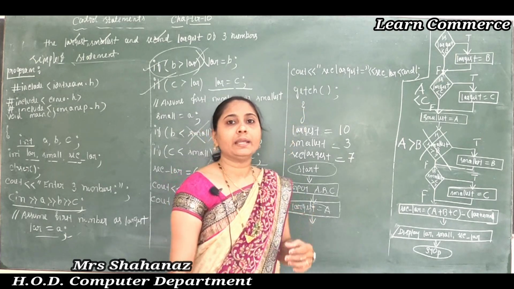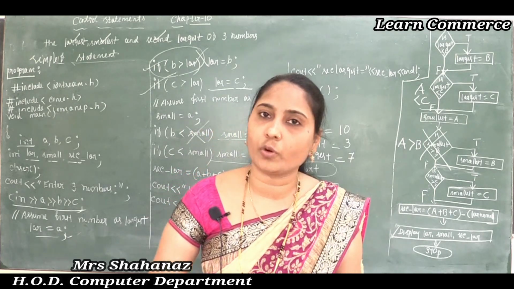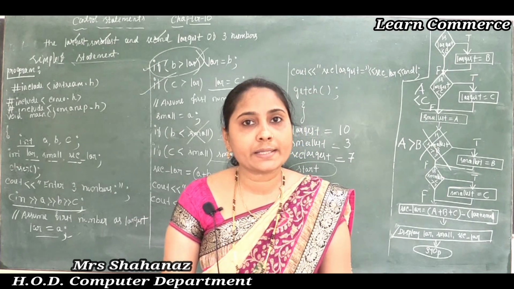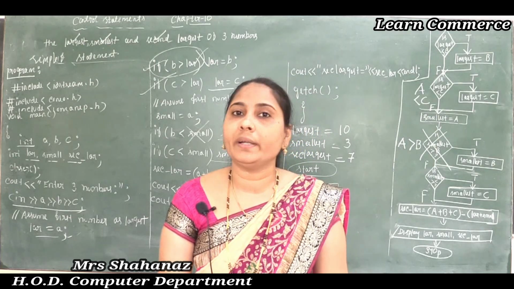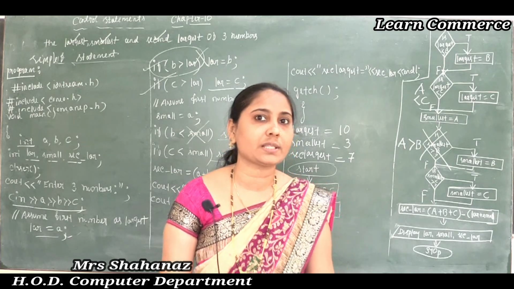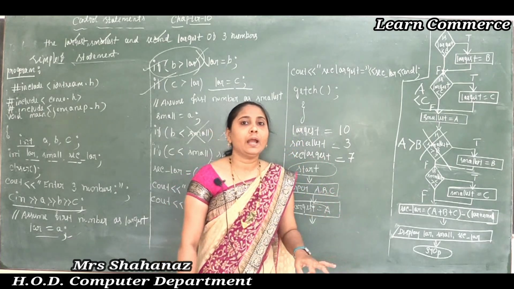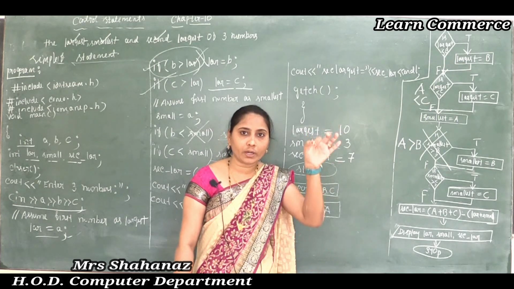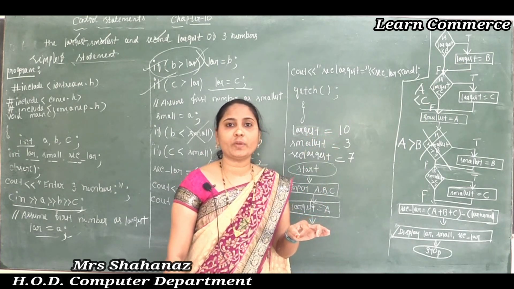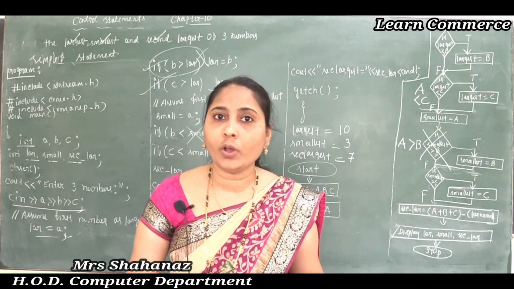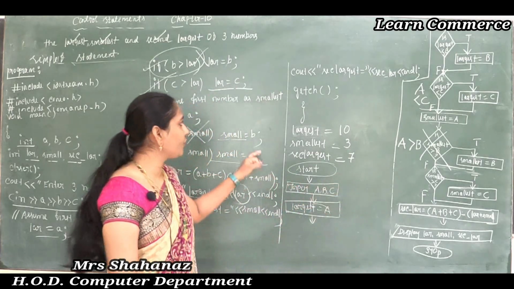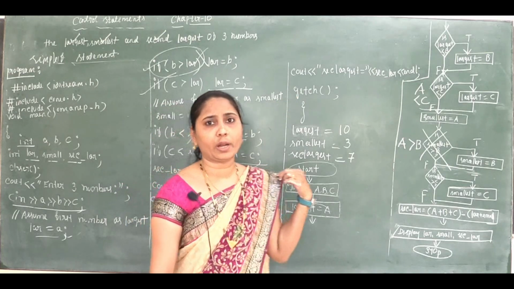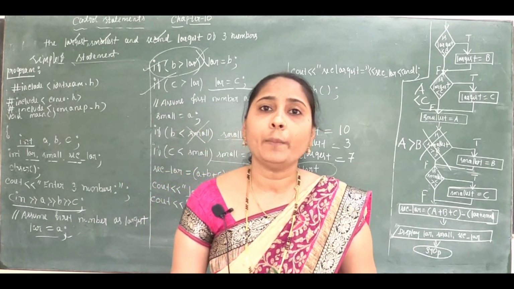As we know, getch open close semicolon and closing of the flower bracket. The function of getch is that it reads a character from the keyboard but does not display the character on the screen. When you press any button, or enter, it is going to display all that information one by one here. Correct? So this is the function of getch. This program is very important for both theory and practical.